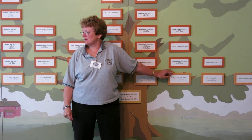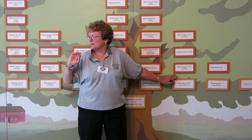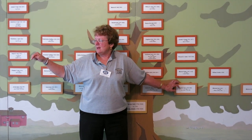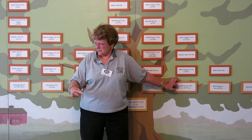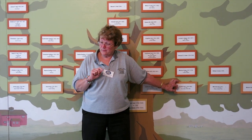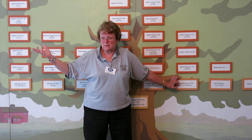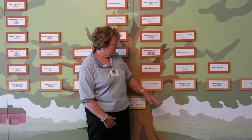That was called the underground railroad, and it could be a flag, or a quilt on the clothesline, or some sign that let them know this was a safe place to stay. They talk about the Hull House being part of the underground railroad — somebody said there was a tunnel from the barn to the house, but there isn't and there wasn't. However, it would be reasonable to think the Hull family would help slaves — they could have hidden them in the barn or in the garret.